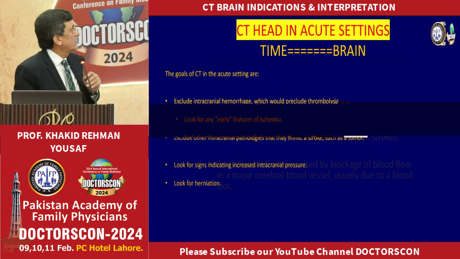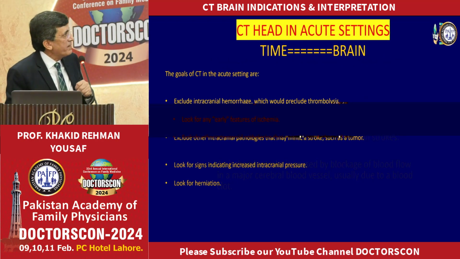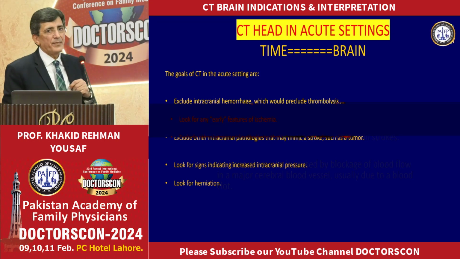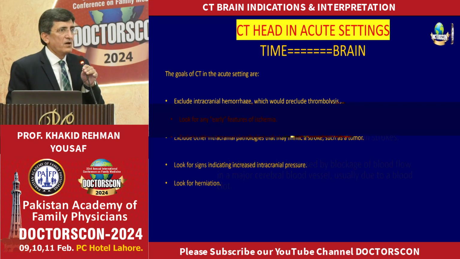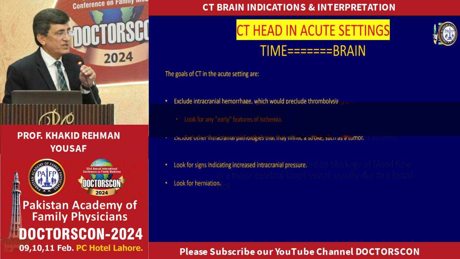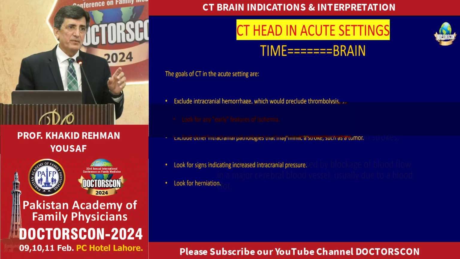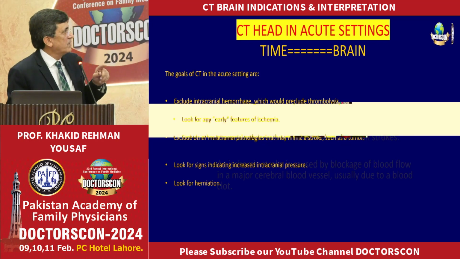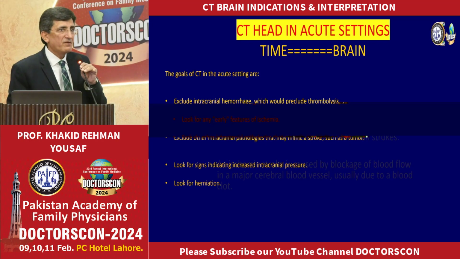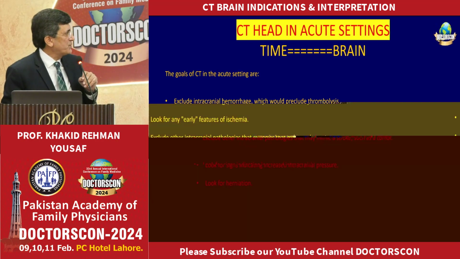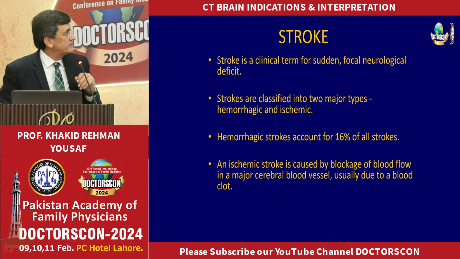Up here. So the main aim of CT scan in neurological deficit is to rule out intracranial hemorrhage. That is very, very important. Once you know there is no hemorrhage, there are features of ischemia, you thrombolize the patient because ischemia comes through embolus or thrombus. So once there is hemorrhage, the plan of treatment is changed. We got to rule out other pathologies like tumors. We got to see the raised intracranial pressure and hernias.